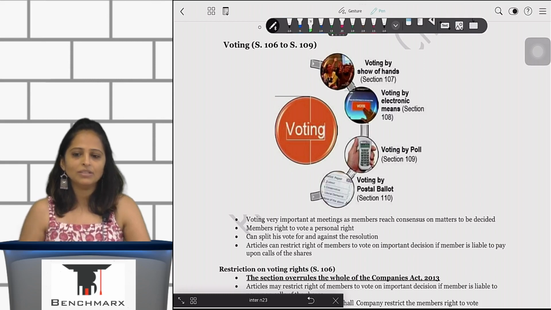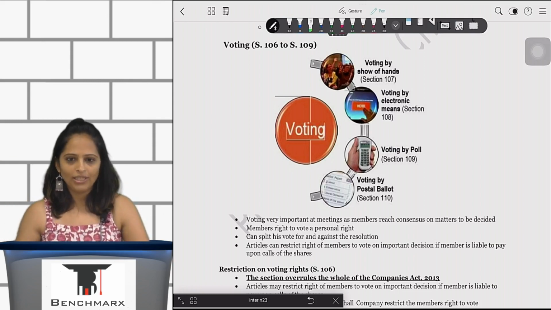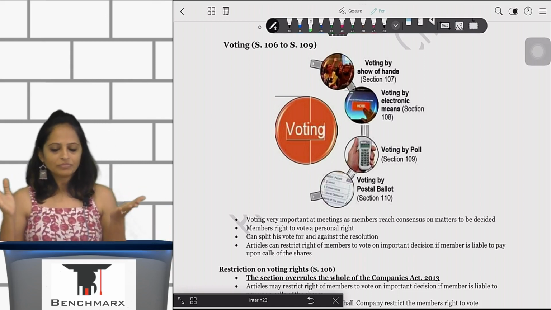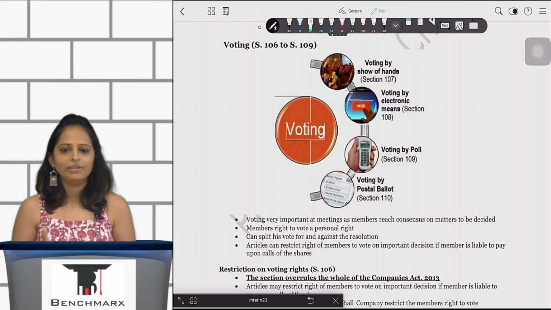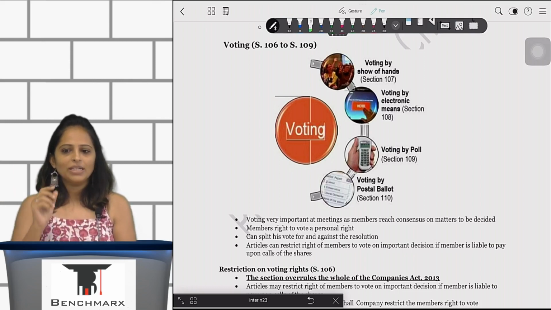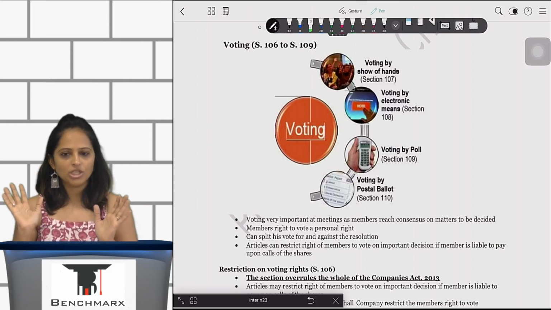Scrutinizer is a person who will, after the meeting has ended, first count the votes which have happened at the meeting, then he will count the votes which have happened online, and this will be done in presence of at least 2 witnesses. He will count everything, then he will make a report he will submit to the chairman, but he will not give the details about who has voted for what, that is a secret. Once the chairman has signed and submitted the minutes, he will give all the backup data to the chairman.